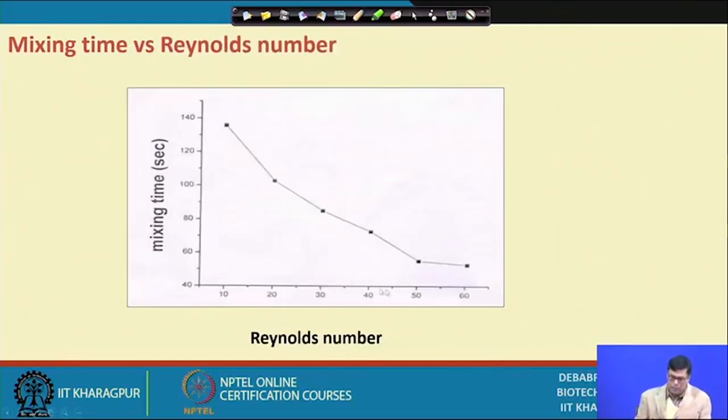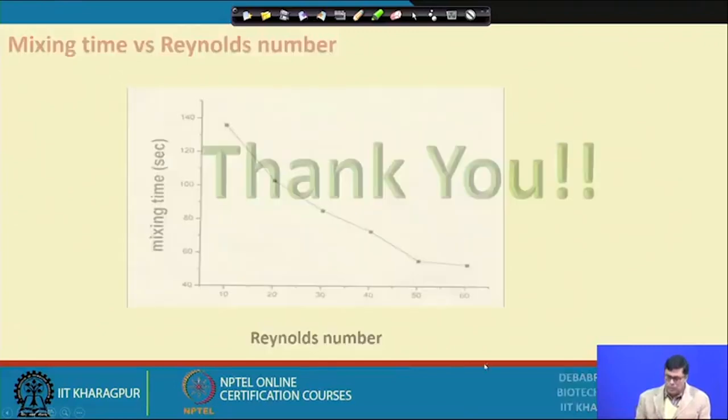Now, here there is another correlation of the Reynolds number and mixing time that we can also draw. So, in this particular presentation, I tried to discuss how mixing involves the transportation of the fluid, how different materials flow and mix in the system, because the main purpose of mixing is to maintain homogeneity in the reaction mixture. It is particularly essential in any fermentation process, because our microorganisms are very sensitive to environmental parameters, such as substrate concentration. So now we tried to find out how we can determine the mixing time.